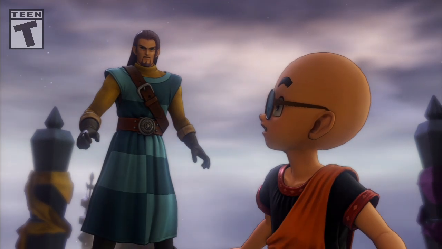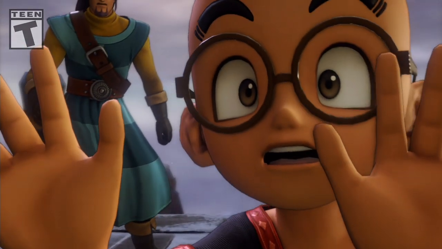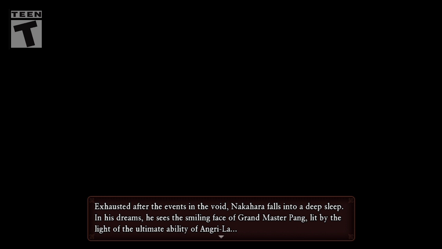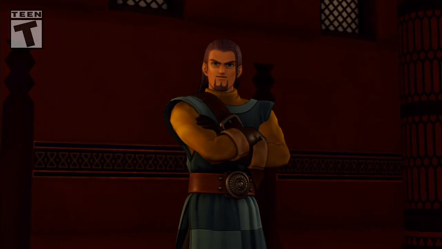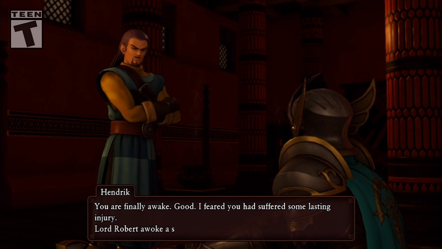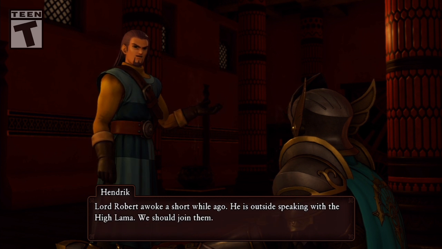He is back with us. But he is greatly weakened. We must get him to the temple right away. Ah. You are finally awake. Good. I feared you had suffered some lasting injury. Lord Robert awoke a short while ago. He's outside speaking with the High Lama. We should join them.